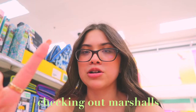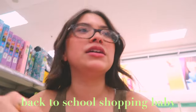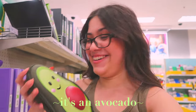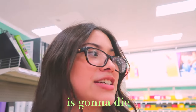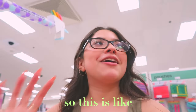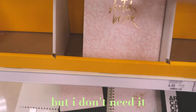I absolutely love school supplies here at Target, but I'm probably going to check out Marshall's and Office Max too. Back-to-school shopping! Oh my gosh, this is so cute — it's an avocado pencil pouch, that's so interesting. I'm really scared my battery is going to die because my other battery already died, so this is my extra. Hopefully this battery doesn't die.